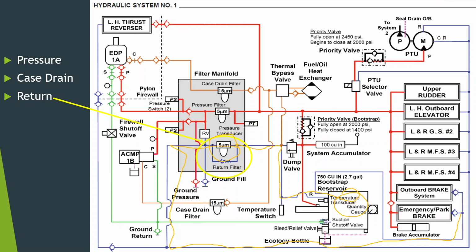And you can see that one also is a 5 micron. So this one does have fairly fine filters on the pressure side as well. It can be either way, but that return one is always going to be at least, you can see it matches or is better than the pressure filters, to catch that dust and dirt that's coming back. And that wraps it up.